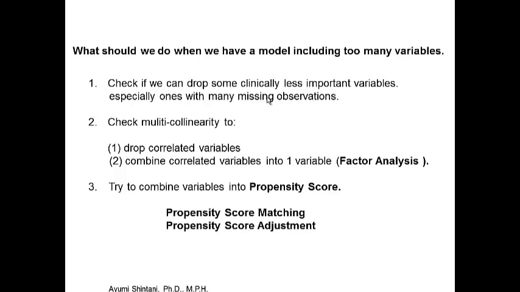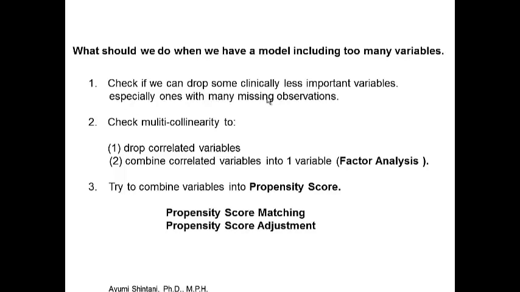So for example, if you include 10 independent variables, and there is a patient who is missing, for example, a triglyceride value, but has everything else, the entire data for that patient would be excluded from the model. Be aware when you compute the number of variables you can include in the model, and you need to know how many patients do not have a missing value. So you think you are including 100 patients, but if you check the model really, you may be including only 30 patients, and 70 patients are deleted because of the missing observations.